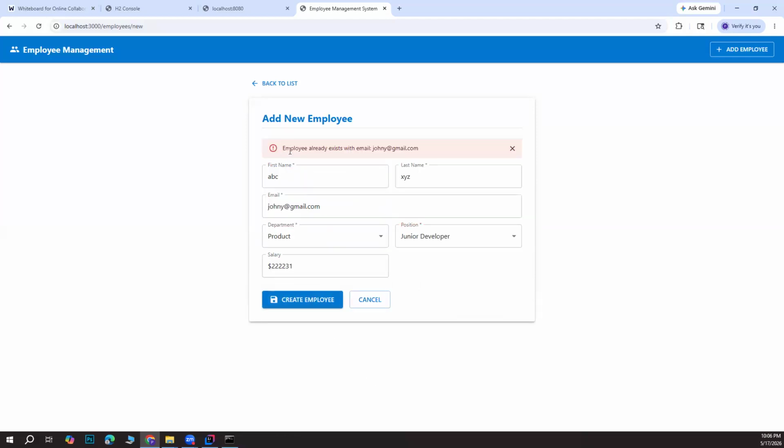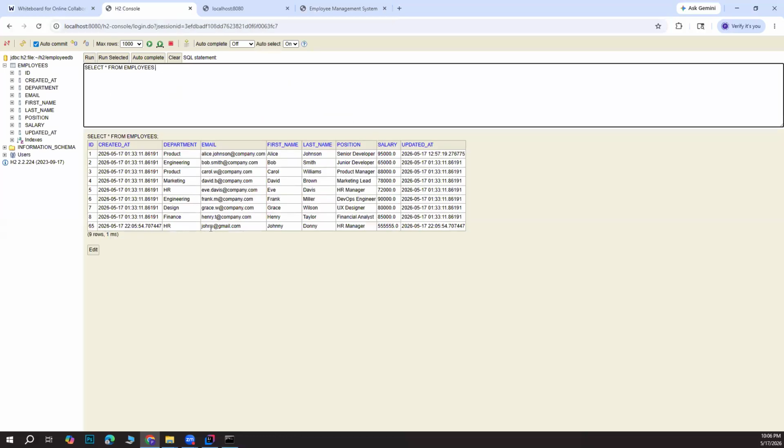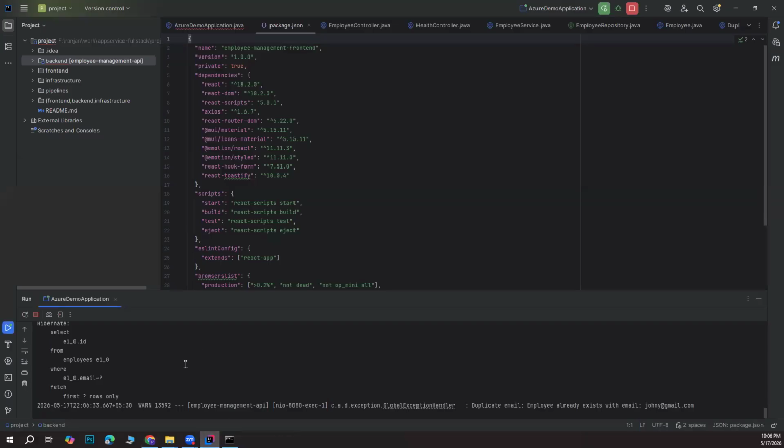Now what happened? We got a server side error. This exception is not coming from the client side, because an employee with this name already exists. Email with this already exists. If you see here, an email already exists. So there's API logic, everything written. See, global exception handling is happening in the backend. It is saying duplicate email. So employee already exists.